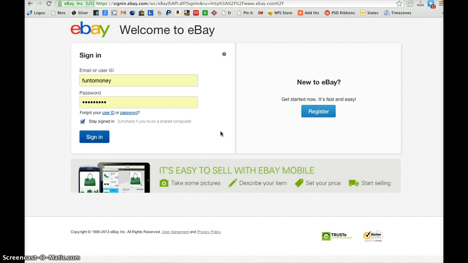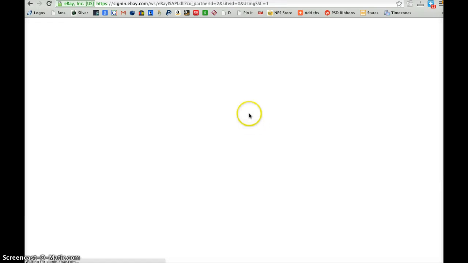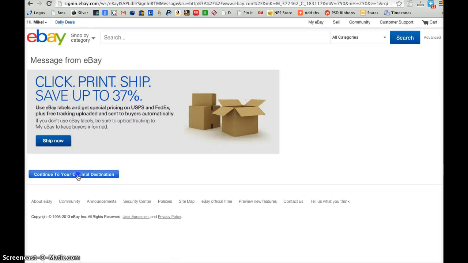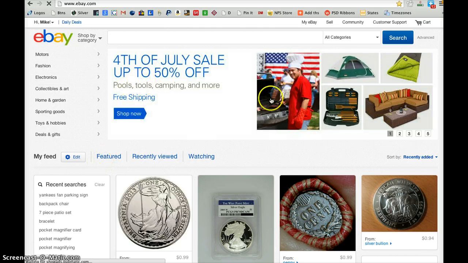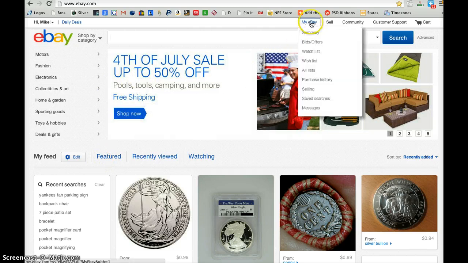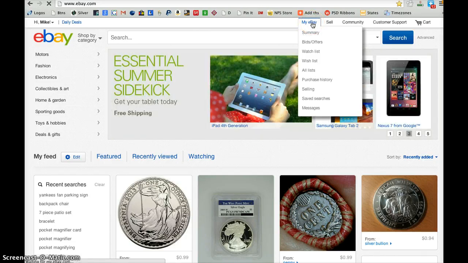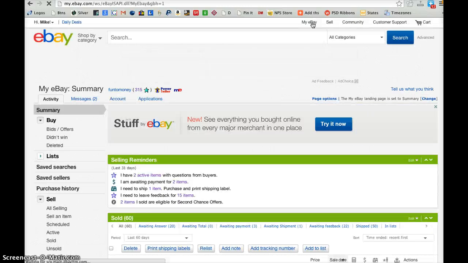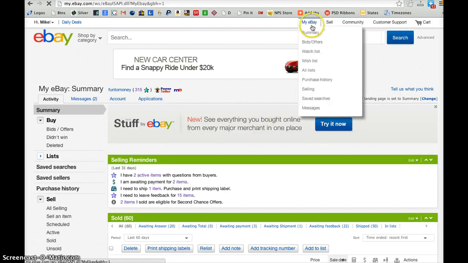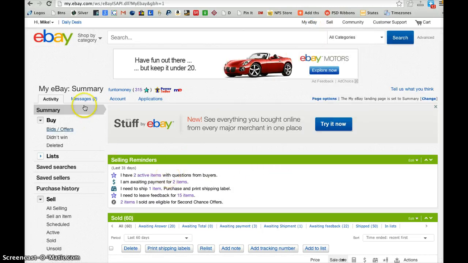Now, once you do have your eBay account set up, you'll need to log in with the username and password that you've created. You'll sign into your eBay account, and usually it'll just take you straight into the account here. And the My eBay link at the top right up here is going to be very commonly used. If you just click on My eBay, that takes you straight into whatever you've set up as your summary for eBay. And here you can go into selling. You can see your all selling items, scheduled, active, sold, unsold, and so on.